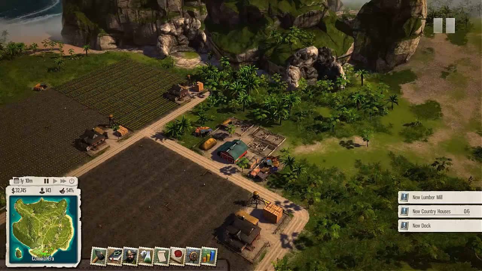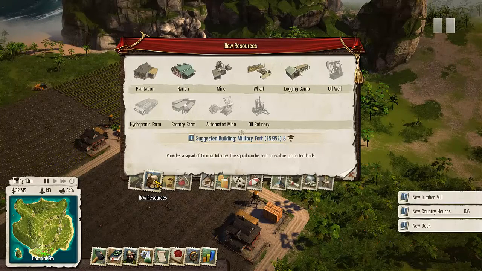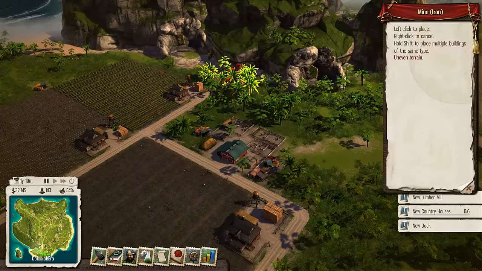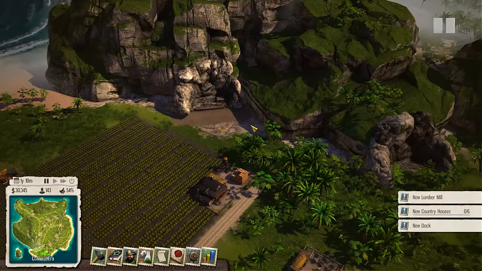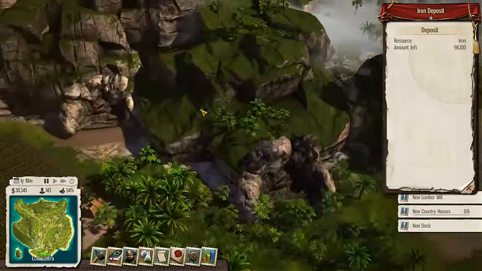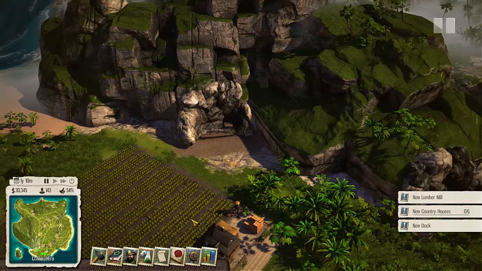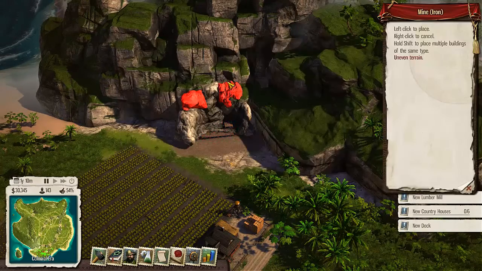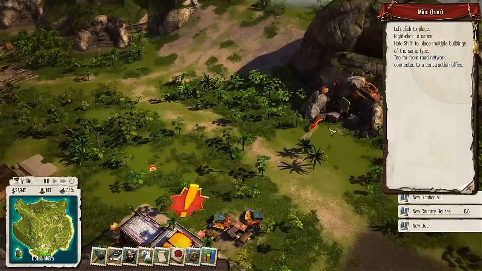So let's just start right away and go over to the build menu. In here we can go to the raw resources, and in here we can find the mine. So the mine, we will be placing 3 of them. We have got this one over here, and we can already place it right there. Then we have got coal over here and iron over here. And if you're wondering what this is, well, this is bauxite. So then we're going to place 2 more mines, one over here and one right over there.